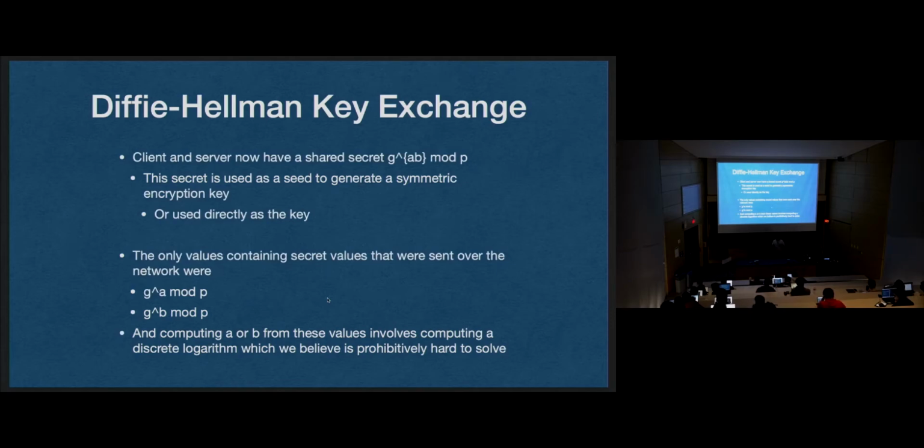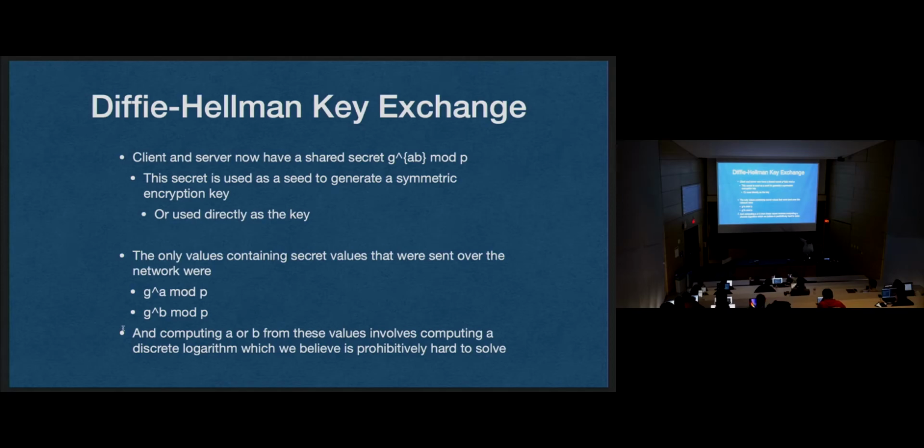And we know from last time that discrete log is a cryptographic primitive, which we believe is very hard to compute. So we can't take these values and take the log base G mod P and compute A and B. We can't do that because discrete log is really hard to do. At least we hope. So since that's hard to do, client and server can't compute A or B, the other one, and the eavesdroppers don't know how to decode this.